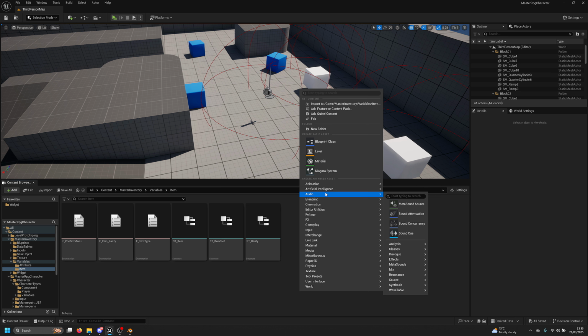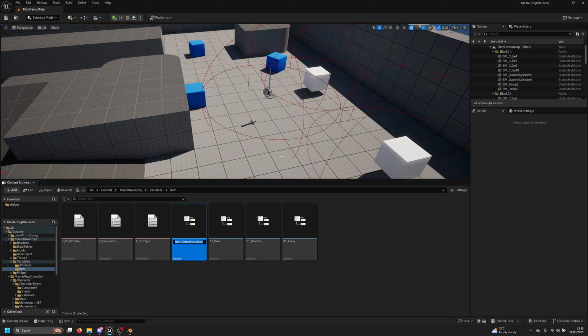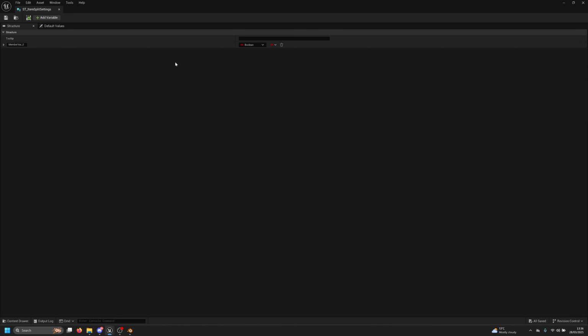So I'm going to create a Blueprint, and in here a new structure, and I'm going to call this SD item split settings. The reason I'm creating it as a new variable structure is that it's shorter and easier for us.